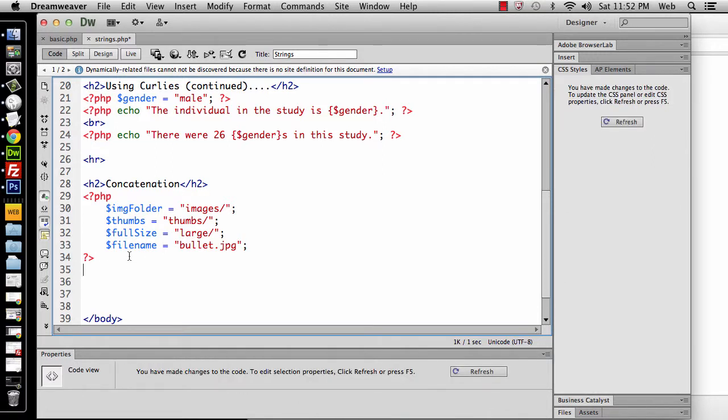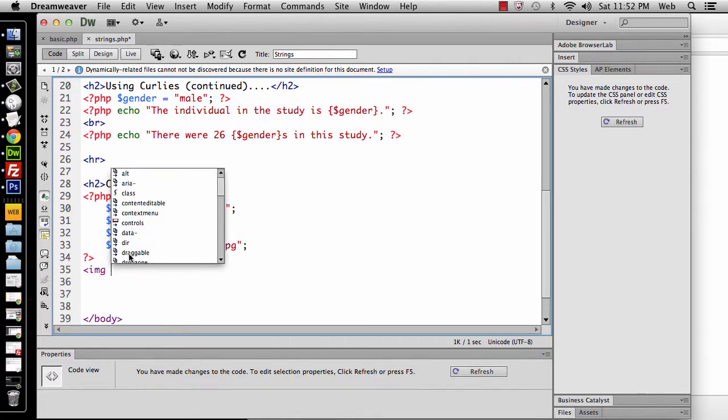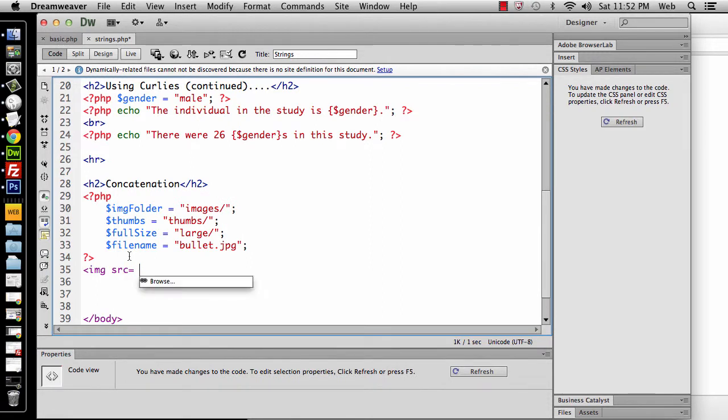Now, so that you can see something in action here, what I can do is go down here, and let's just say that we're going to get this picture to show up. And so I'm going to say img src for image source, and right now I'm just going to leave that blank because I'm just going to type regular old HTML, and I'm going to put the alt, and we'll make that just equal something blank for now. Alright, and then I want to be able to dynamically build the pathway and pull that file using variables.